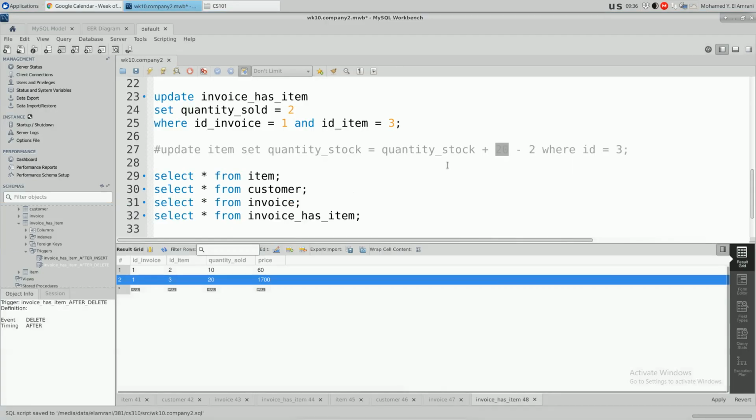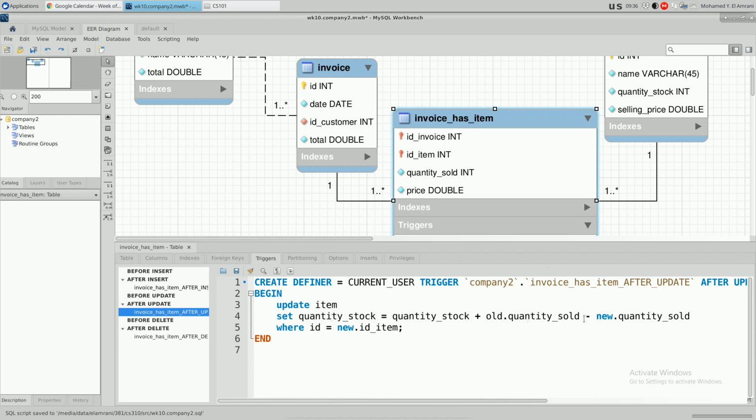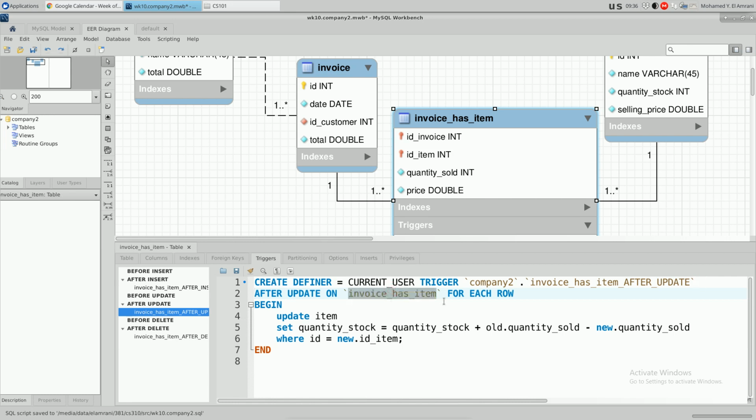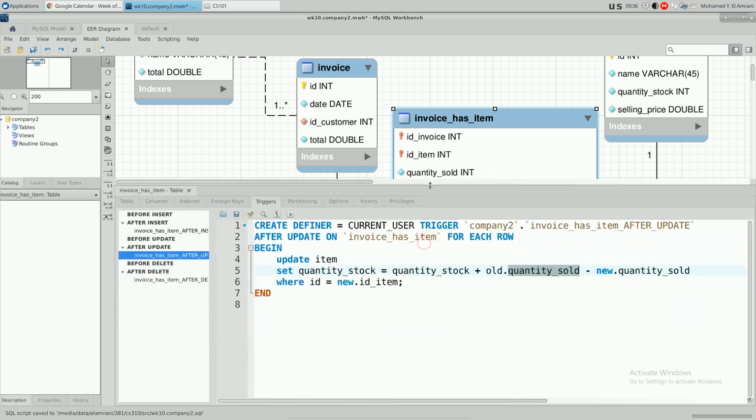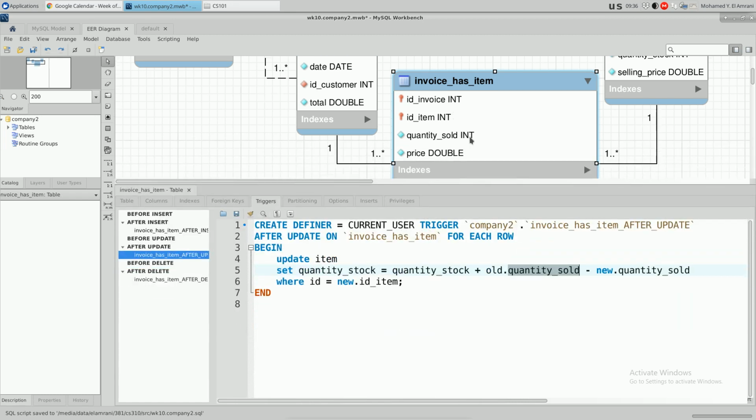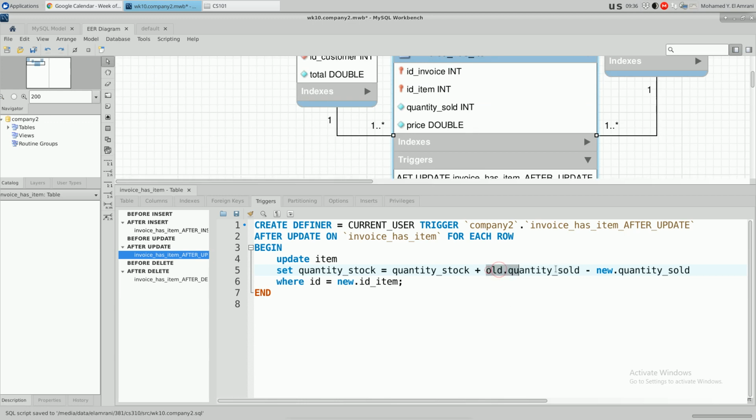That's why if you use new or old, the values are coming from which table again? Invoice has item. So quantity sold is what's in invoice has item. So this is what I'm going to get things from. So this is the old quantity sold.